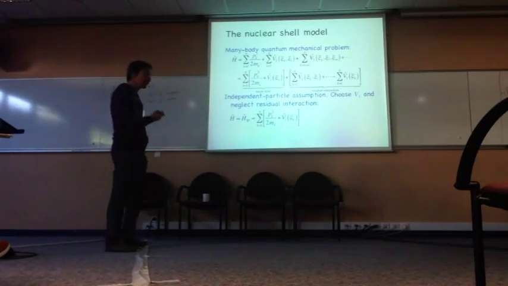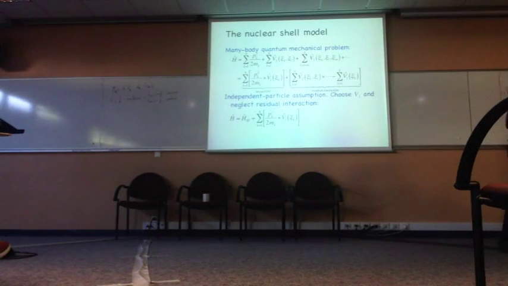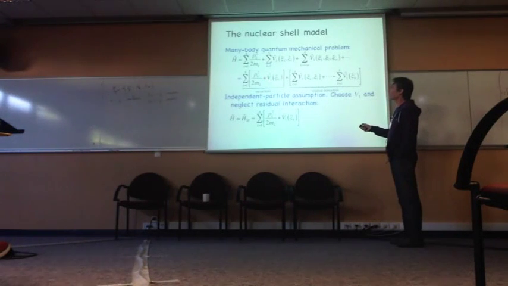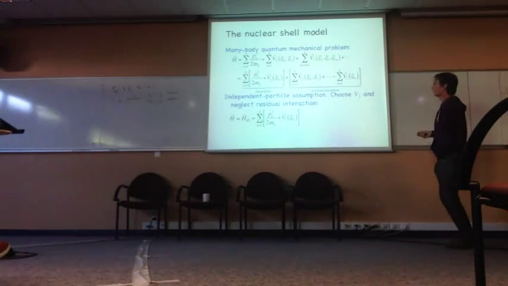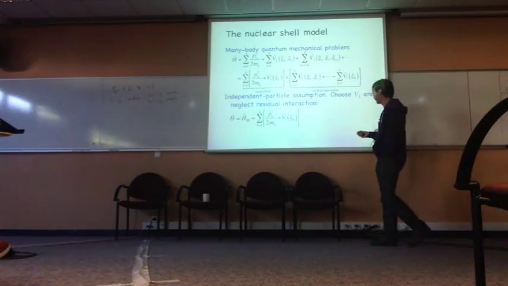Okay. And so now the idea of the mean field, which is the basis of the independent particle shell model, is to introduce a potential which is felt by one nucleon, nucleon k, and you can think of this as the interaction that it has with all the surrounding nucleons. This is just added and subtracted. This is the mean field, and this is the residual interaction.